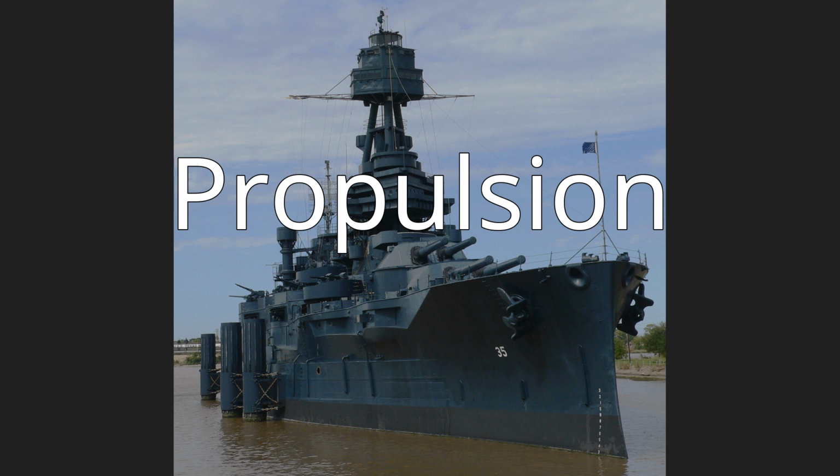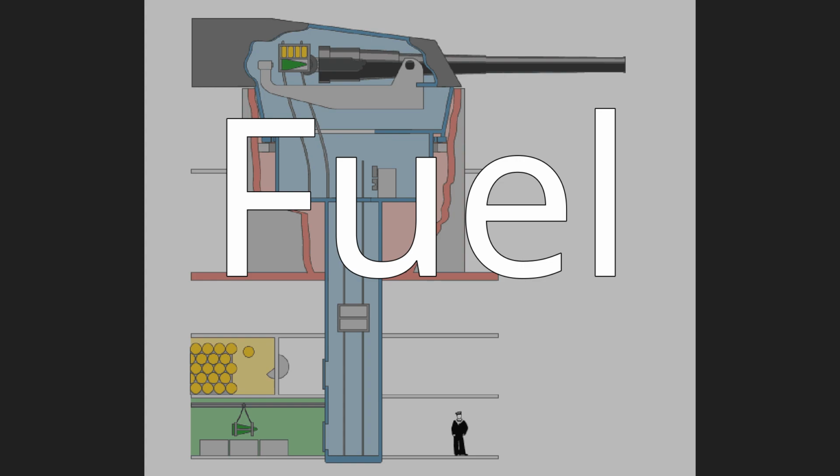Diesel engines were eventually considered by some powers, as they offered very good endurance and an engineering space taking up less of the length of the ship. They were also heavier, however, took up a greater vertical space, offered less power, and were considered unreliable. Fuel. The first generation of dreadnoughts used coal to fire the boilers which fed steam to the turbines.